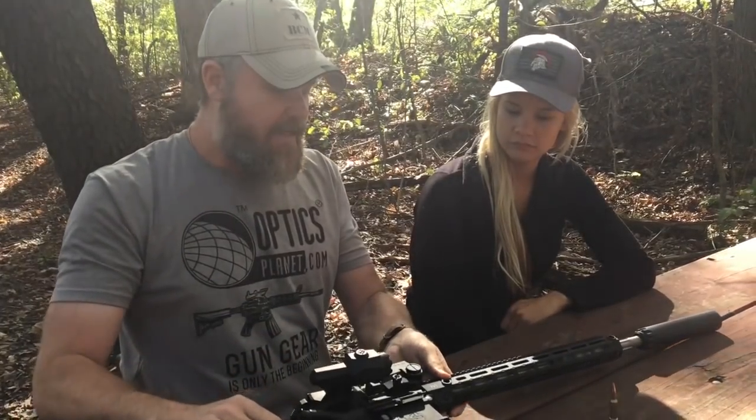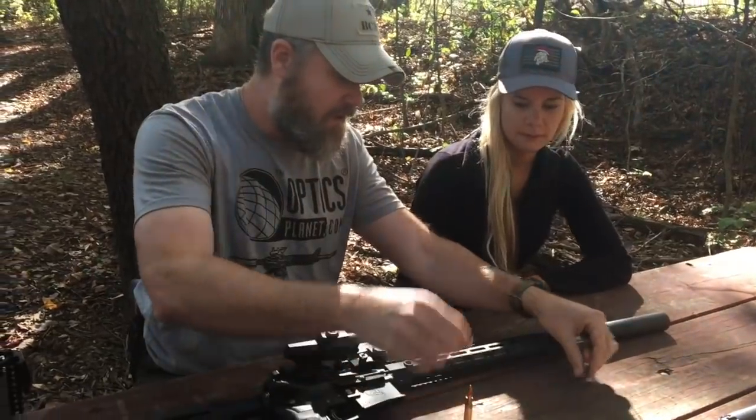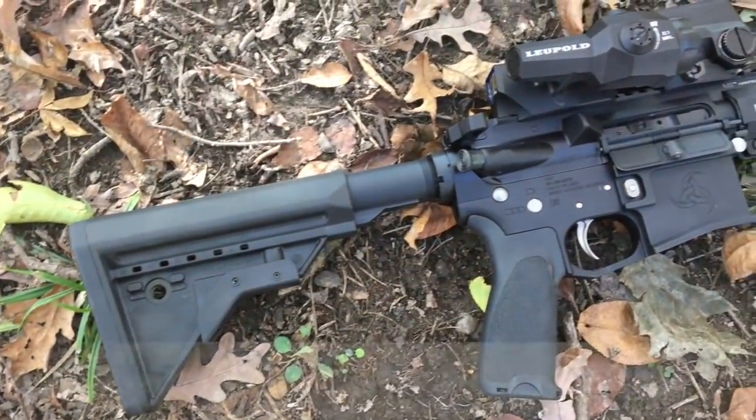So these are standard size AR-15s. So these are the two that we've talked about.